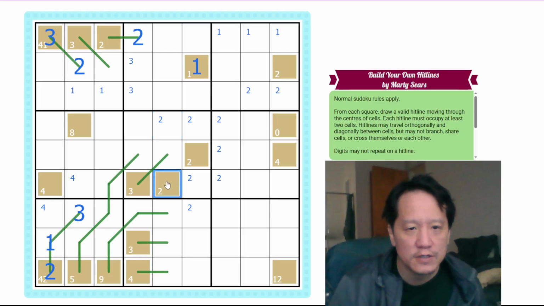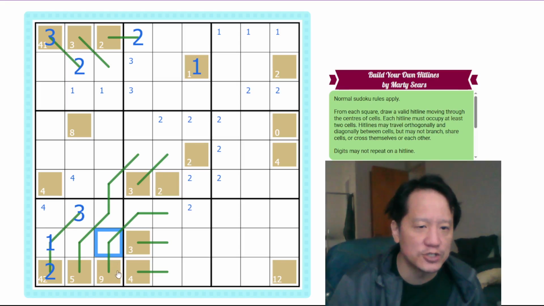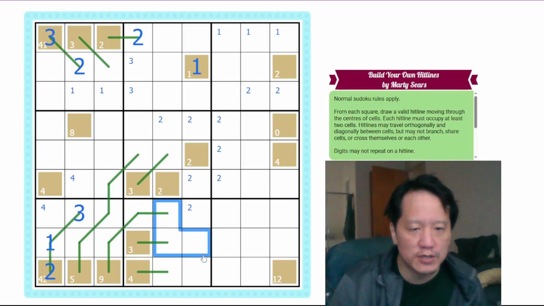3 matching. This 2 has to go to one of these two. This can't match a 2. So this is going to be greater than 4 in size, but it could go this way because this could just be 1, 2. This goes to 2 here or 2 here, which means this cannot be 2. So we're guaranteed a 2 here. This could go 2 that way, potentially.